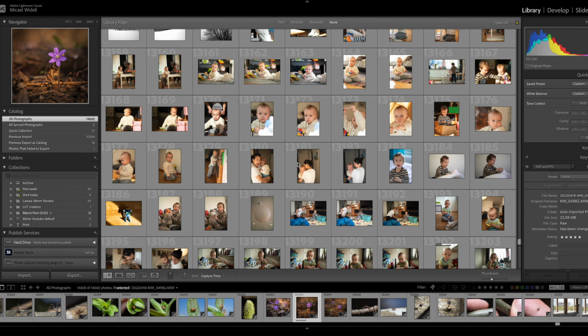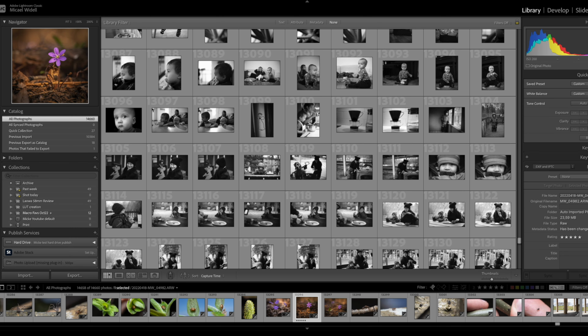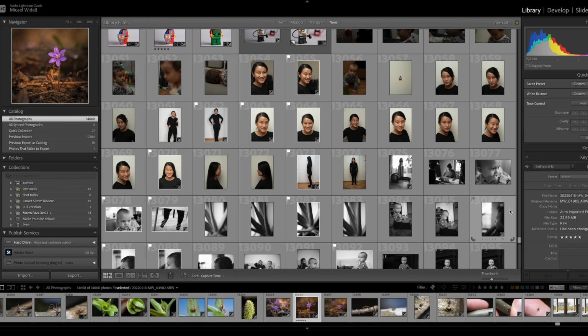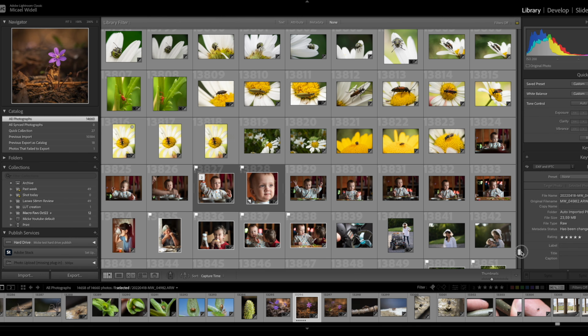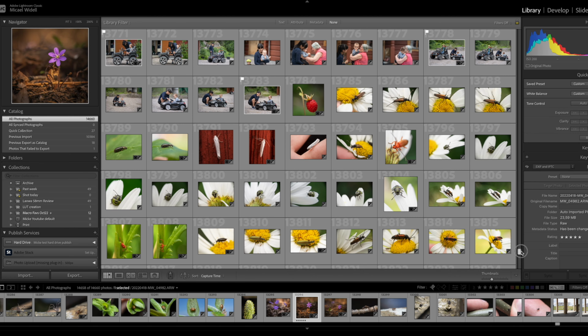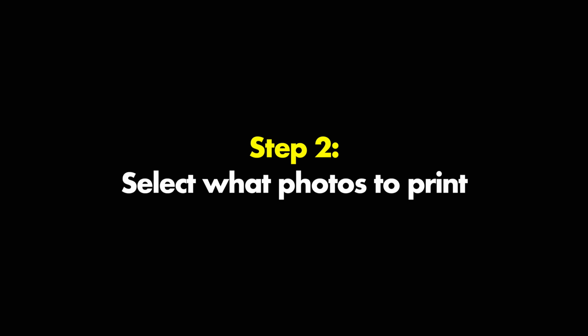When I do this, I try to do it in several iterations. In the first iteration, I simply browsed through all the thousands of photos I've taken during the last 6 months or so. And I picked the ones that I like, that give me a good feeling in my stomach when I look at them. That turned out to be like 20 or so photos. Then when I had picked these, I did a second pass, and this is where I pick the photos to print.